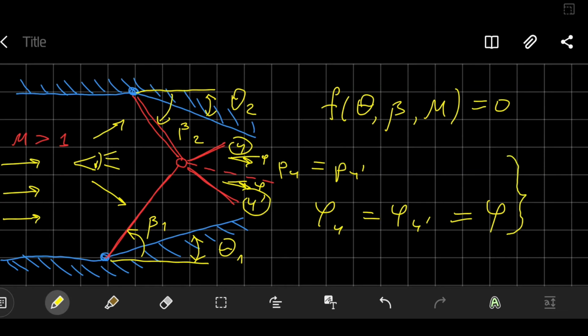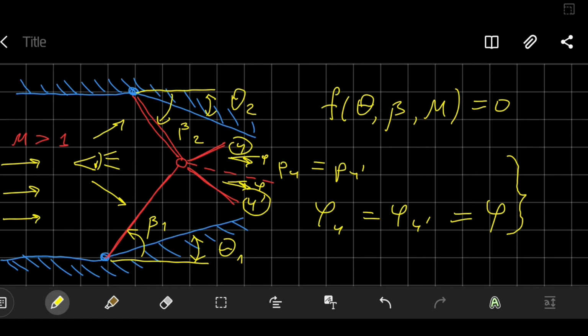Writing these 2 equations together with the theta beta M relation for upper and lower part of the flow, we can come out with a complete system of the equations, and we can calculate all the flow properties in region 4 and region 4 prime. Please let me know if you are really interested to understand this mathematical model of calculation of the shockwave interaction, in this case we could have an additional video and study this question.